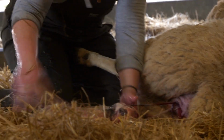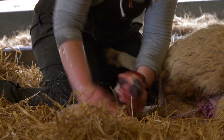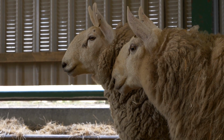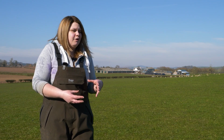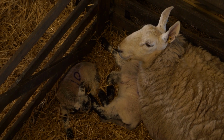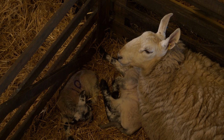One was actually carrying quads, so she had a big load against her. And the other one was actually this year, but it was very, very minimal and we got it very early. So it's been a good thing when we've not got prolapses, we've not got pressure on the ewes. They're happy and healthy. And we also notice when you go into the shed, it should be quiet and they're all lying down, chewing their cud. They're happy, they're not a problem.